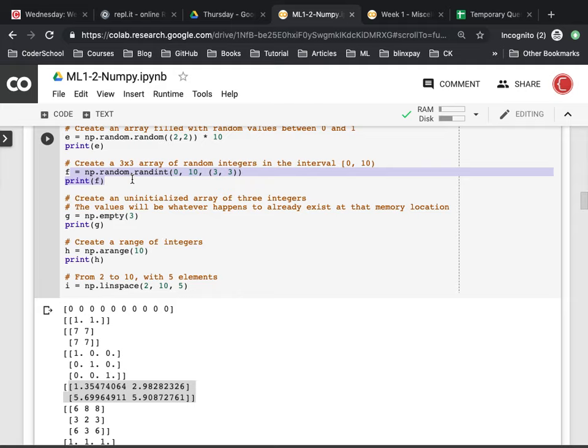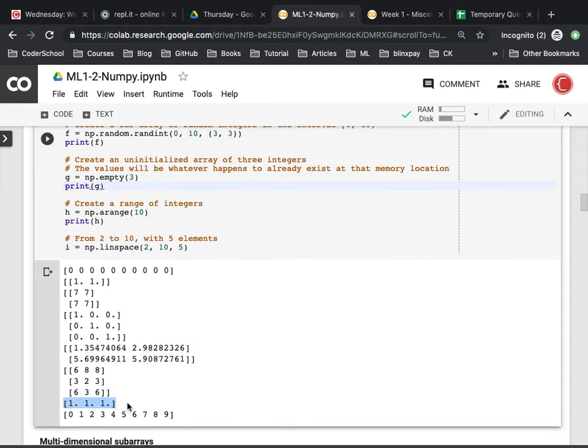So this is the way to create a random integer matrix with size 3 by 3. And sometimes you need to create an empty array with some elements inside. So empty(3) will give us an array with 3 elements, but it won't assign anything to them. It will take 3 addresses of space and take whatever is inside that storage.